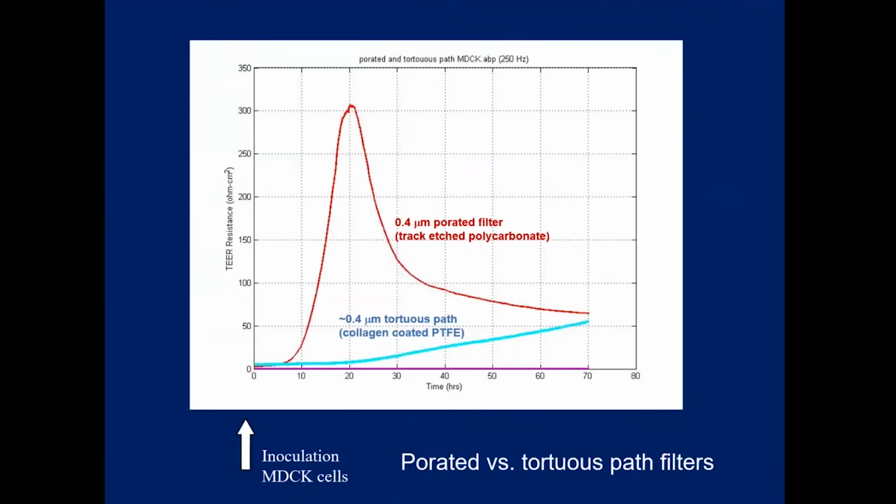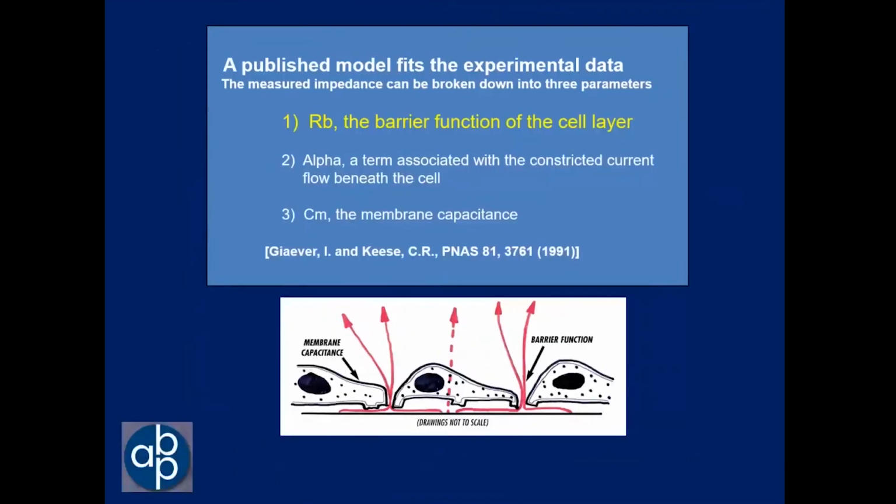So let me get back to the ability to use a model to separate alpha and RB. We published this model a number of years ago, and it shows that by taking ECIS data on solid substrates at different frequencies and monitoring the complex impedance, you can separate out the barrier function, RB, the problem of getting between the cells, from alpha, the difficulty of current flowing in the cleft beneath the cells. And also this will return information regarding the combined apical and basal membrane capacitance because, again, some current will be choosing this route.